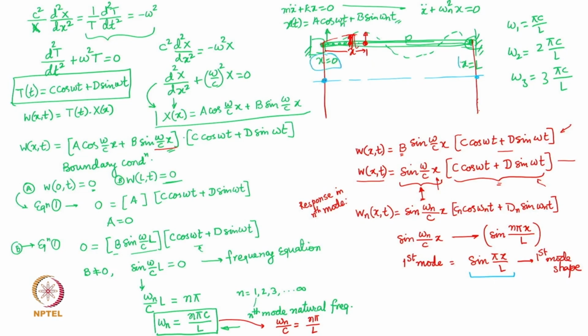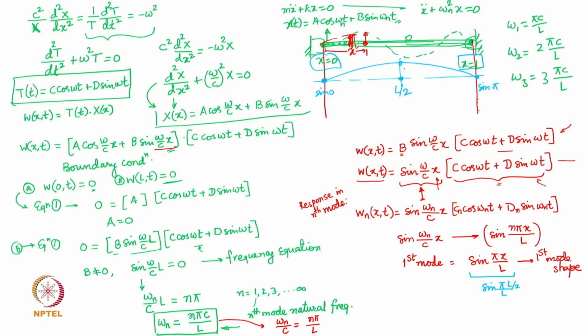Okay, what about x equal to L? So this is basically going to be sine 0, whereas for the first mode this one is going to be sine pi, which is going to be 0, right? And so from sine 0 to sine pi, we all know that the function gets a maximum value at what? Pi by 2, which is going to be at L by 2. You can see that sine(pi L by 2 upon L) is going to be sine(pi by 2), which is going to be 1.